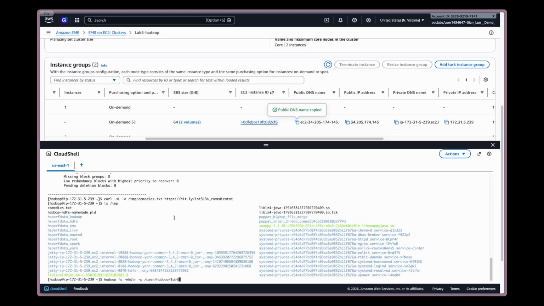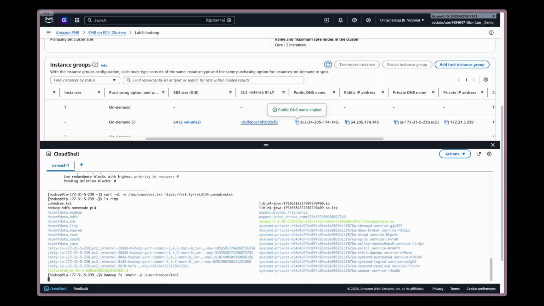You can see it's a command that you're familiar with, hadoop fs -mkdir -p, and this is the folder name. Clicking enter, it's done. And if you want, you can always do the -ls to check the content. But we will do that later.